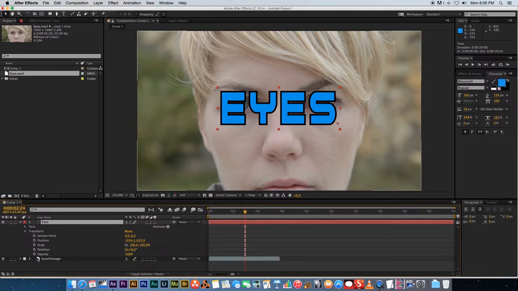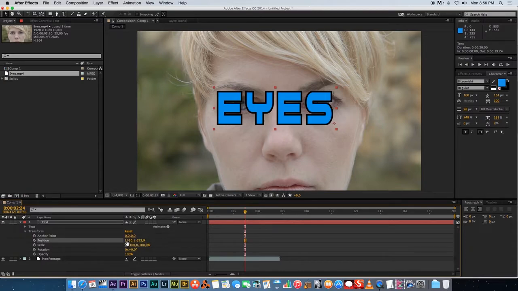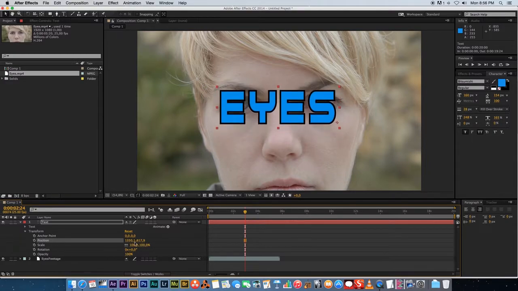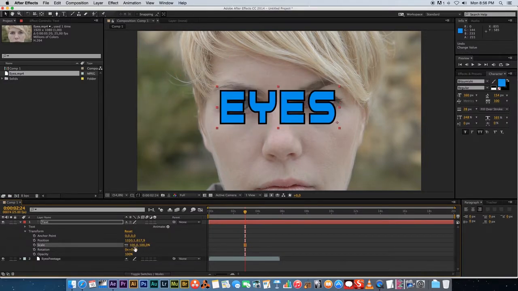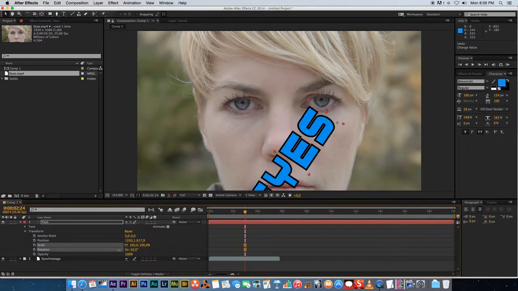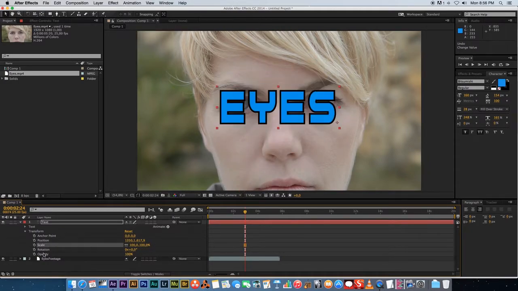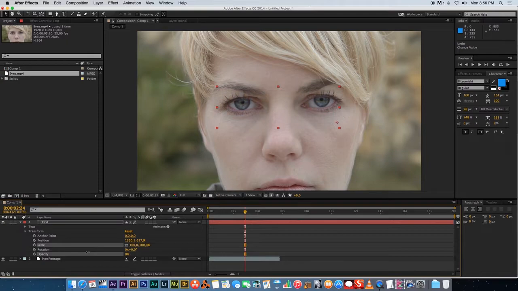And here you've got all these different settings that you can change. So you've got position. If I click and drag on one of these numbers, you can actually adjust the position of your text. And the same with scale. So here you can make it bigger and smaller. Let's undo that. And you get rotation. So you can set the rotation here as well. And below that, you've got opacity. So currently that's set to 100%. And if you drag this down, you'll see that your text will become invisible when it's set to 0. And if you bring that up, you can actually see through that text.